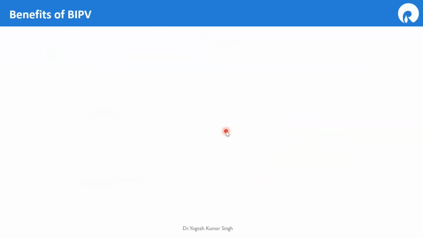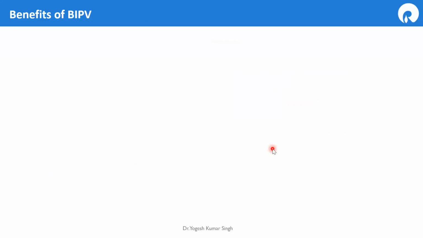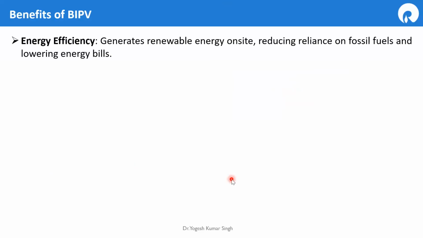Now we come to the benefits. So what are the benefits of the BIPV? Can anyone tell me what the benefits of the BIPV are? Any idea from anyone? After you see a lot of figures and pictures, can anyone tell me what the benefit of BIPV is? Okay, no worry.